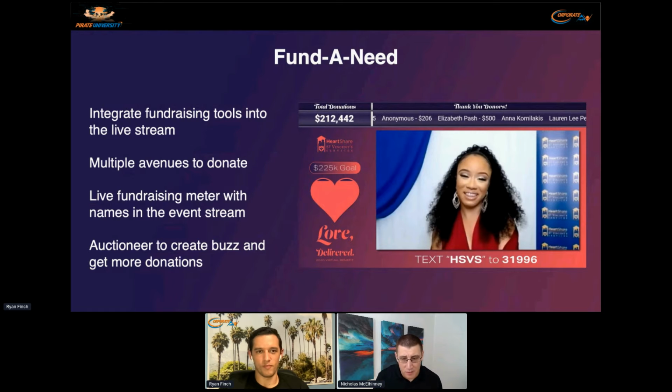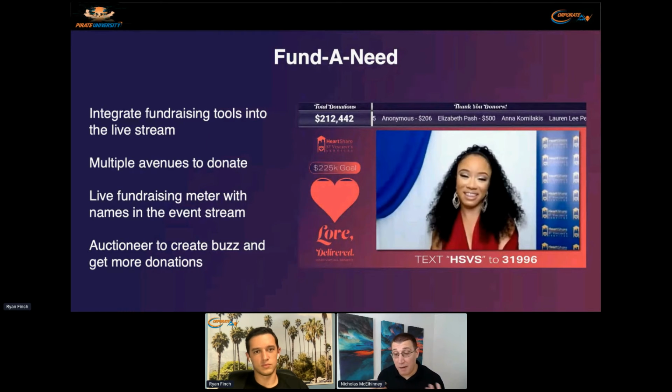Give Smart has them, One Cause has them, some sort of meter that shows up. Ryan, I know you've brought them into events, and they function very well. The scrolling names work with some of them. I'm pretty sure One Cause has a nice little scrolling name thing. So having something like that so people can get their recognition is great.